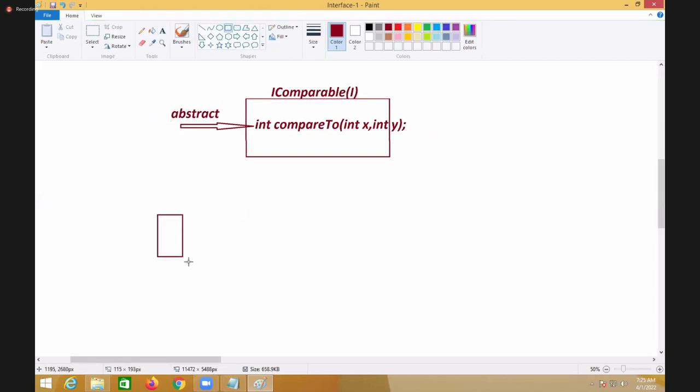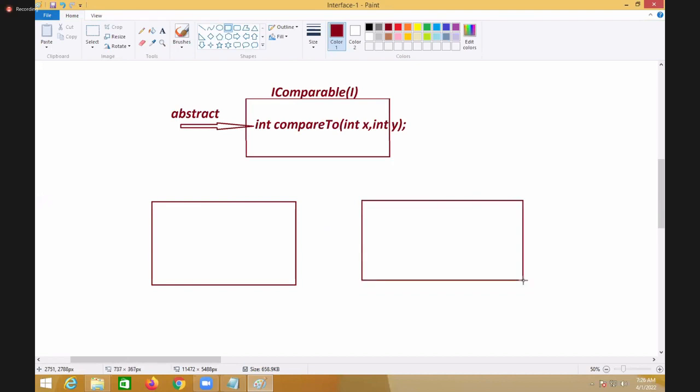Now, there is no object for an interface, no? It has to be implemented by a class. Now, I will take two implementation classes.